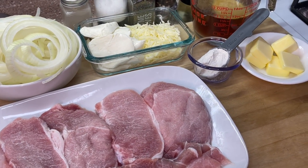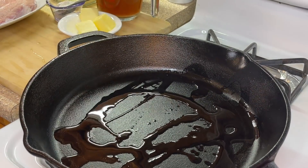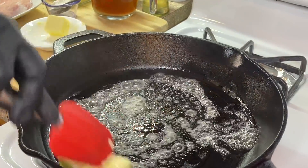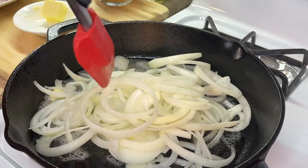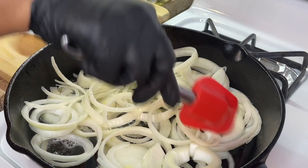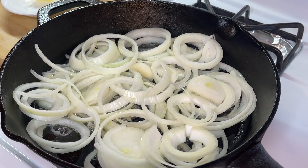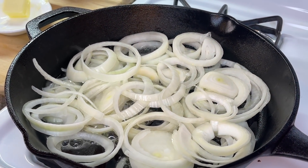So with all of that being said, let's get to cooking. Moving right along to this hot cast iron skillet, I'm going to add a small drizzle of oil, followed by a couple tablespoons of butter. Once that becomes nice and melted, add all of those onions. Make sure the onions are laying nice and flat in the pan because we want all of the heat surface contact to break down these onions. Our flame is going to be on medium heat, and our goal is to caramelize these onions.